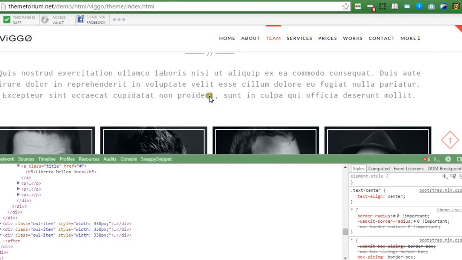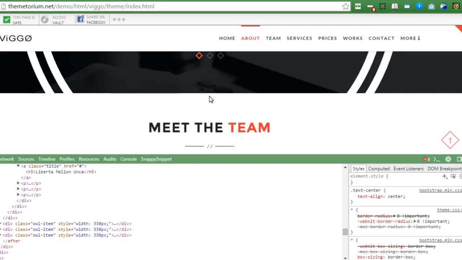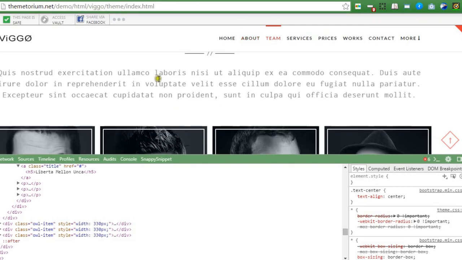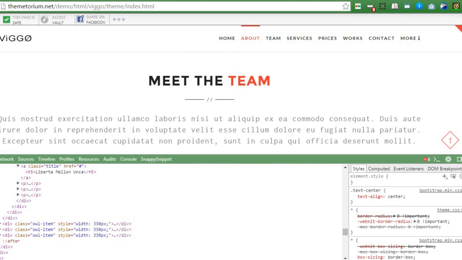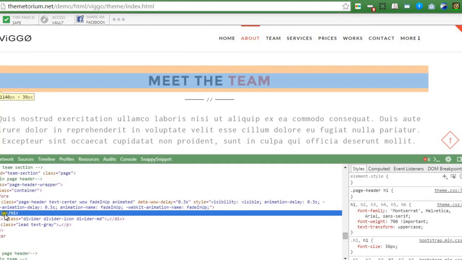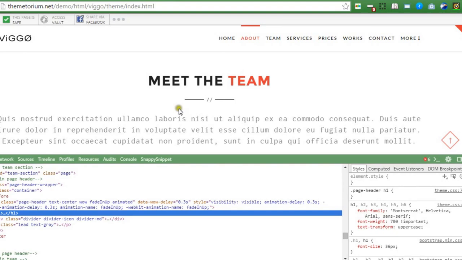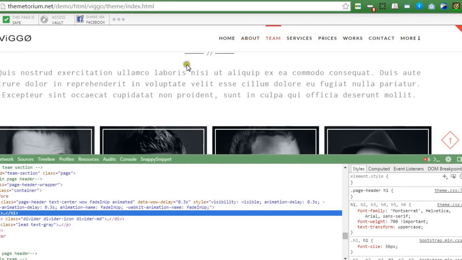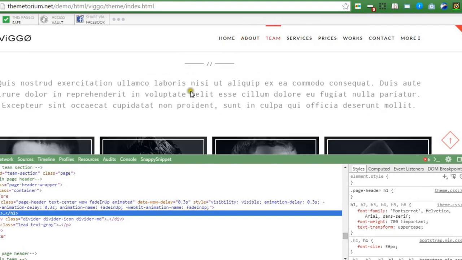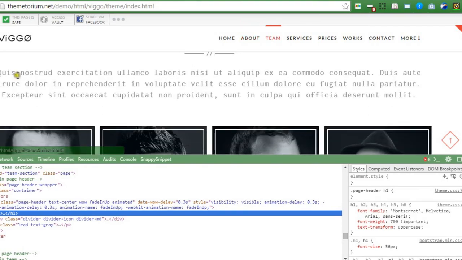In the bottom you can see meet the team. This is the heading, and a heading tag is used, and here is some bar, and here is some paragraph. You can inspect it.